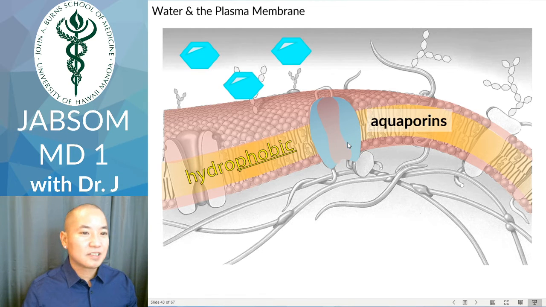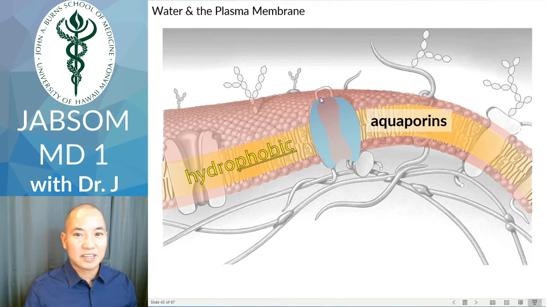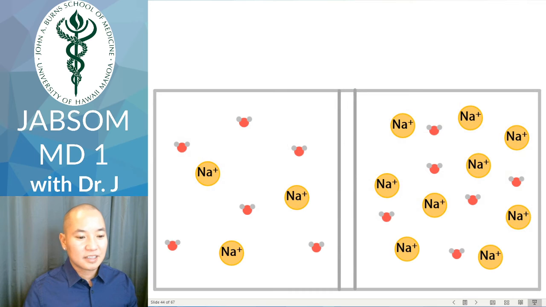Now, some big molecules, big solutes, have a hard time passing through the plasma membrane. They also can't pass through the narrow channels of an aquaporin. So this is how aquaporins are able to facilitate the diffusion of water molecules, but not let any old molecule through. Okay, so say you have all these aquaporins, right?